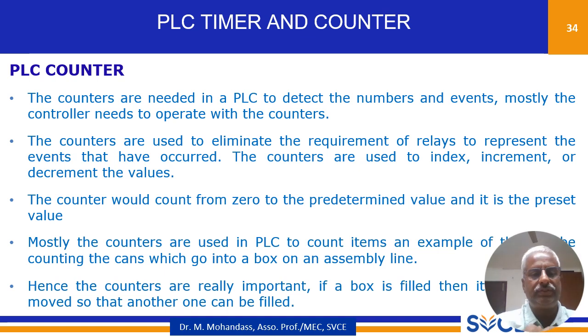Counters are used to eliminate the requirement of relays to represent the events that have occurred, the number of times of the event. The counters are used to index, increment or decrement the values. So the counter would count from 0 to the predetermined value, which is a preset value. As discussed earlier in the timer, here also we have to give the preset value or predefined value.